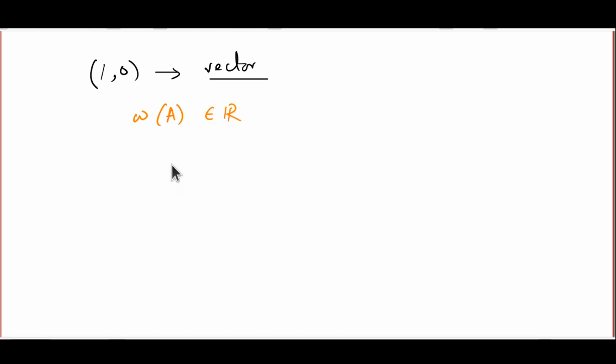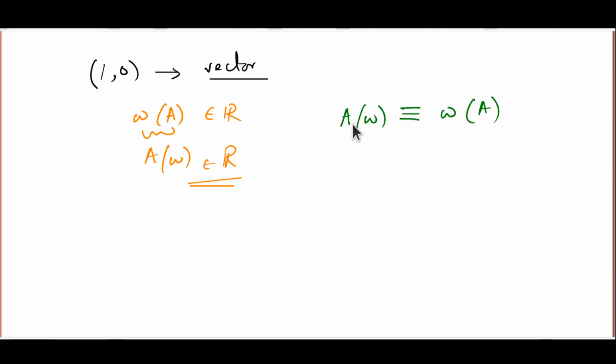Can we just turn this around and say that this actually is nothing but a vector acting on a covector to produce the same number? In other words, if we were to define the action of a vector on a covector as simply a number which is exactly equal to what the covector gives acting on the vector, if this were just the definition of A acting on omega, would that define a linear map?